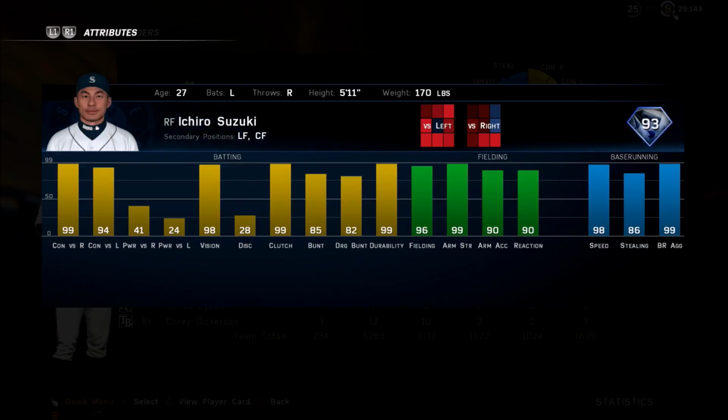So he is a very similar card to the Tony Gwynn, if you guys saw that review. However, the difference between him and that Gwynn, for hitting wise, in my opinion, comes from that power. There's hardly any power there. Against righties, there is a little bit of power, but not too much. He does have 99 clutch, but of course, if you guys watch my videos, I don't believe clutch does really much in the game. He is also a good bunter, 85 bunting.